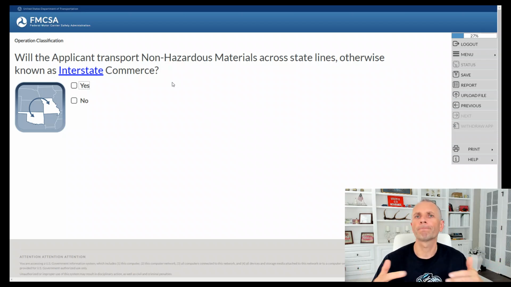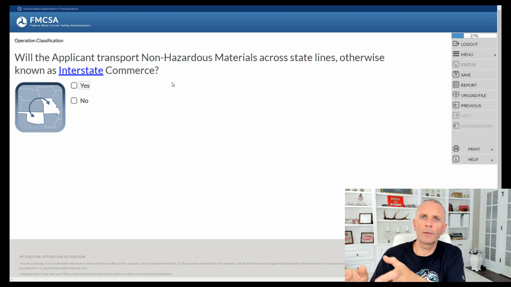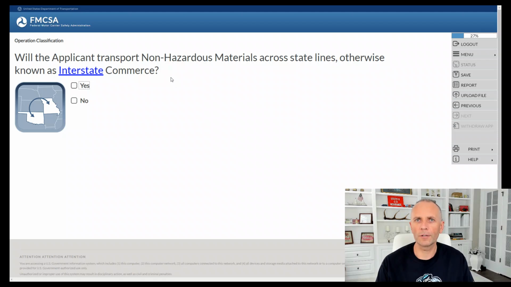An example would be, let's say you run a box truck and you deliver from Amazon's fulfillment center in Charlotte, and your run is pretty much the same every day. You pick up the load at the fulfillment center in Charlotte and run it to Winston-Salem and then Raleigh, North Carolina. In this case, you are still required to have an MC number and you are considered interstate trucking, because those goods that made it into Amazon's fulfillment center probably were shipped to a port in Savannah, so they crossed from Georgia, South Carolina, and then into North Carolina.